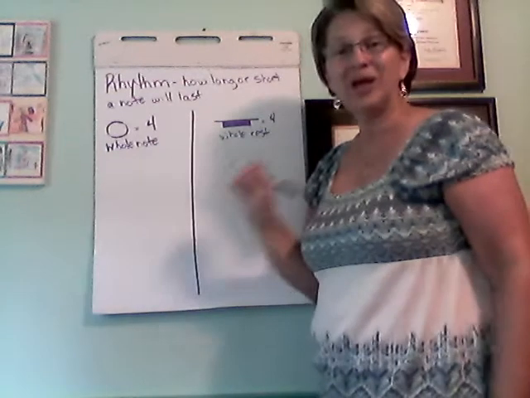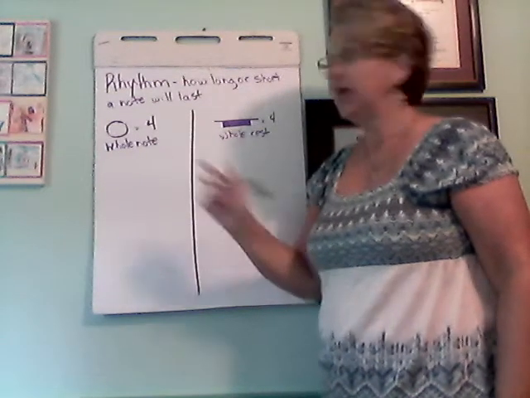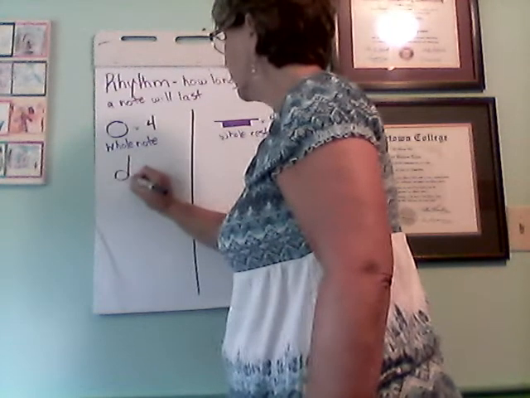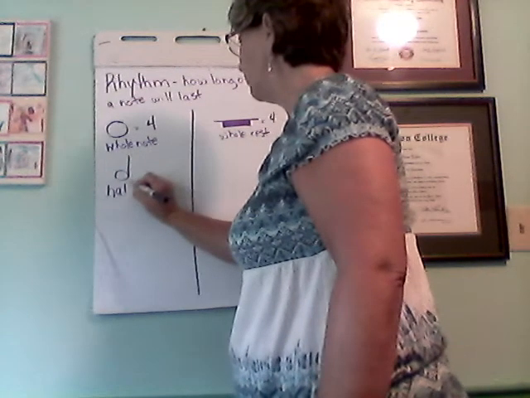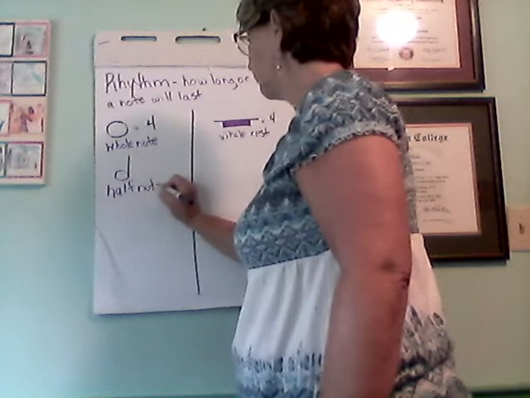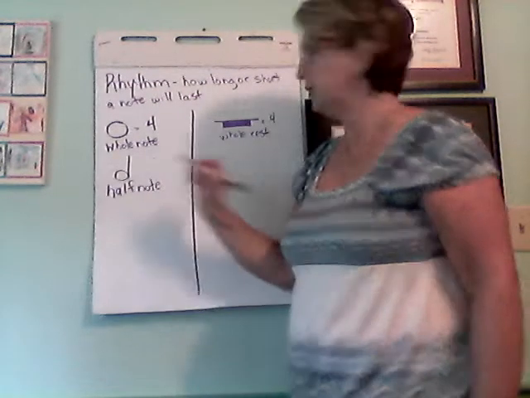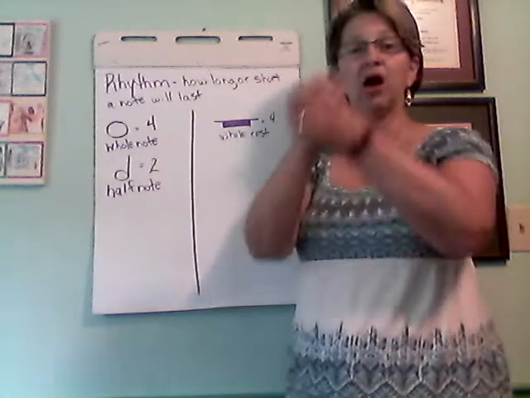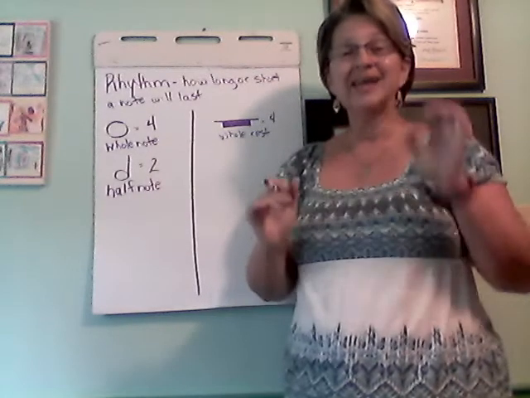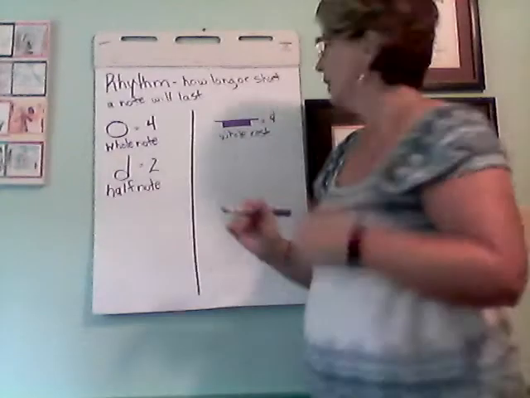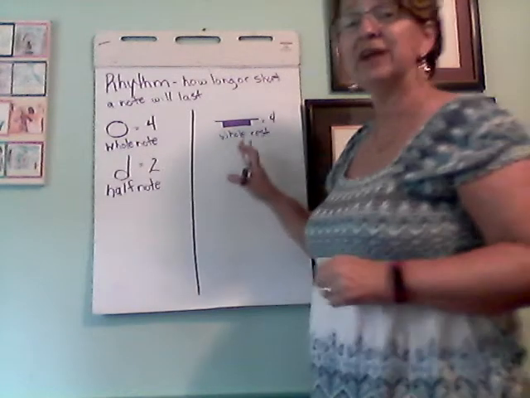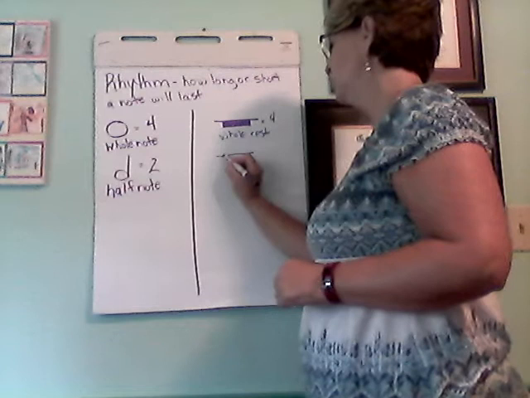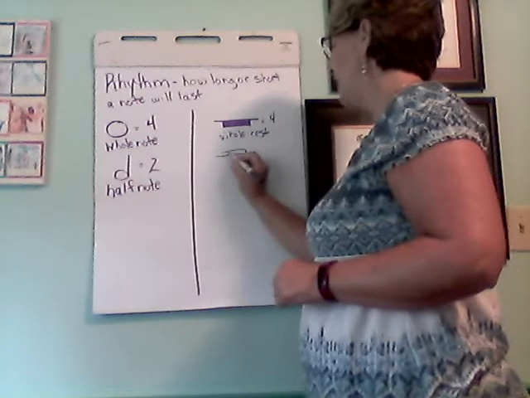The next note is called a half note. It is half of 4. So watch. This is a half note. A half note equals 2 beats, and we say ta for that one. Now, a half rest looks very similar to a whole rest, but it's only half full, so the hat goes up.